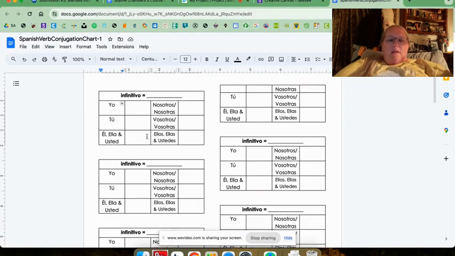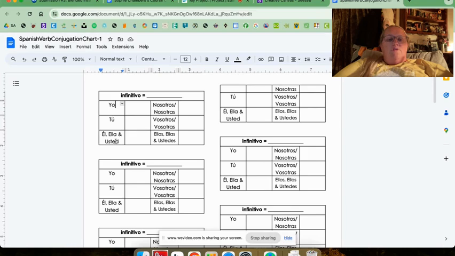So the same thing applies here. Same chart. It just doesn't say singular, plural, first person, second person, third person, but it's set up the exact same way. So these are the singular versions. These are the plural versions. This right here is the first person, second person, third person. Yo, we have already learned means I am. Tú means you. Él and ella mean he and she.